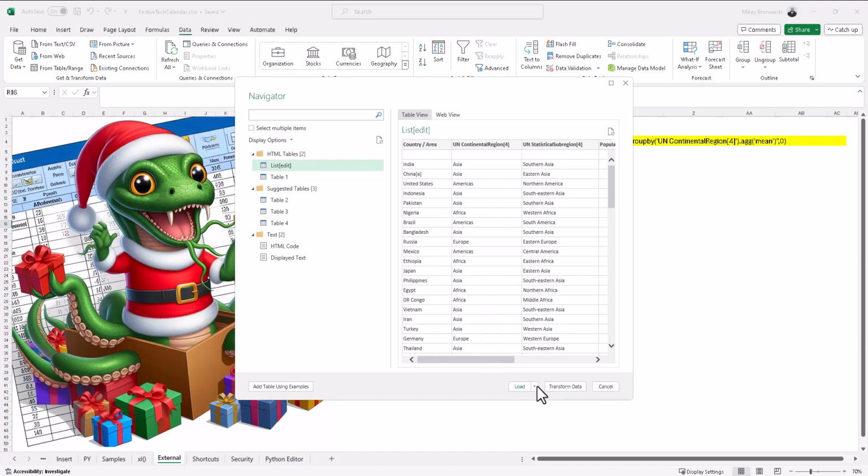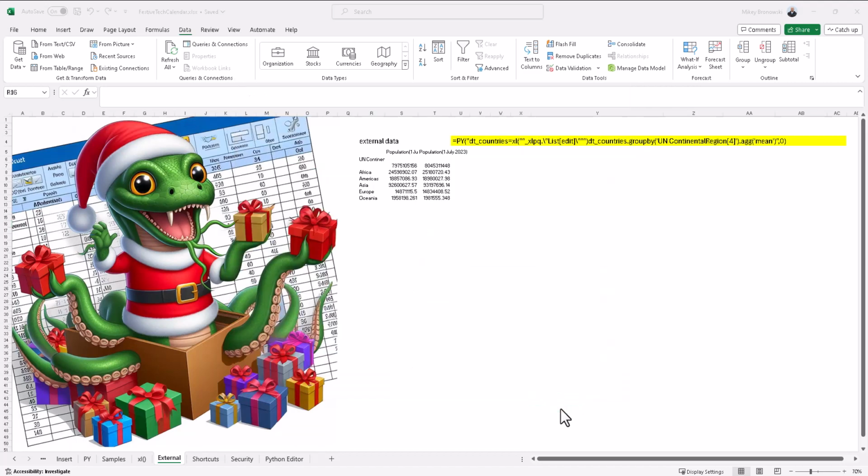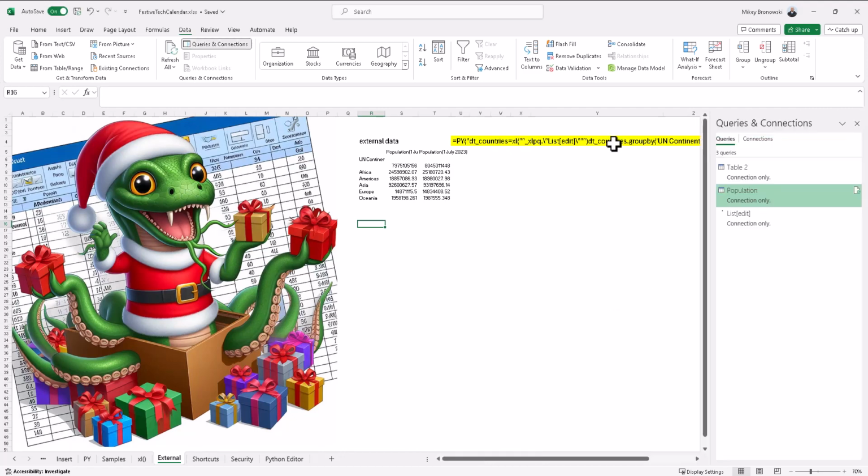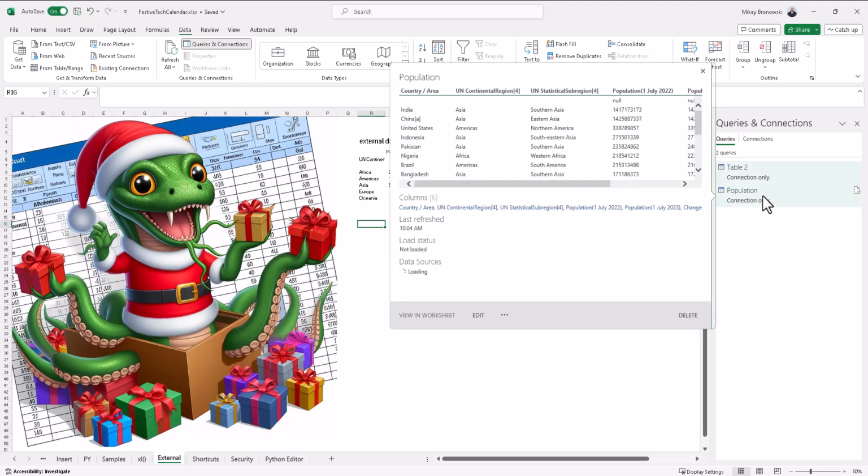And what I did was to load this and only create connections. I don't want to download the data, I just want to create the connection. So I did this before. We can see the connections here. I will delete this one, and we can see a preview of the data from the connection.